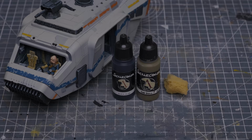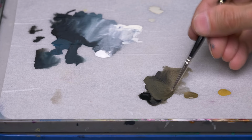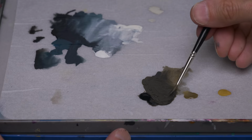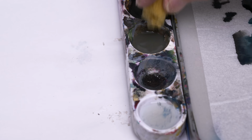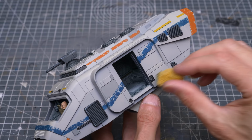I'm now going to add an initial layer of gentle weathering by first creating a generic dirty tone by mixing some black and some goby brown. You could use pretty much any dark black-brown tone you like for this. I'm now thinning this down quite heavily in a spare well in the palette, and I'm using a piece of sponge to dab this onto the bodywork. I'm first applying a thin application of this pretty much everywhere to introduce a subtle amount of general dirty or rain-stained weathering.